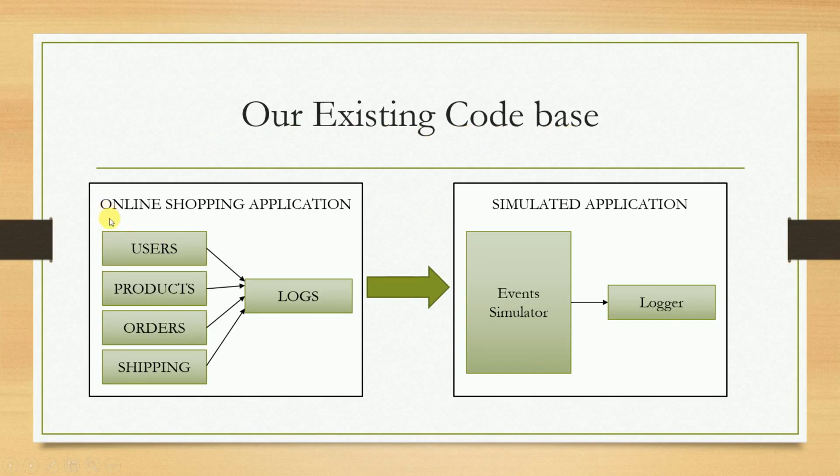If we recall from the first video, this was the setup of our online shopping application. There were several modules that logged events to a log file. So for the purpose of our simulated application, we will just simulate this functionality with an event simulator. So this will generate random events and debug data and send them to the logger. So for you to get an idea of what I'm talking about, let's take a look at the code.